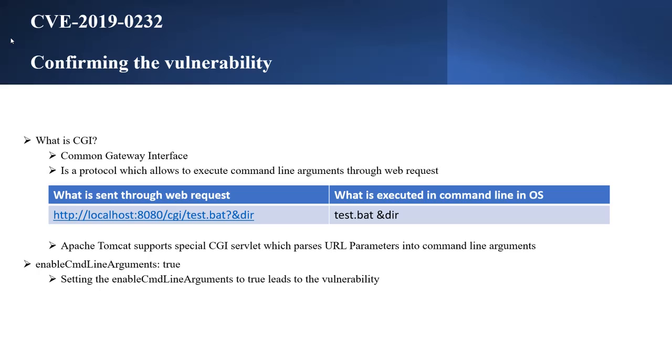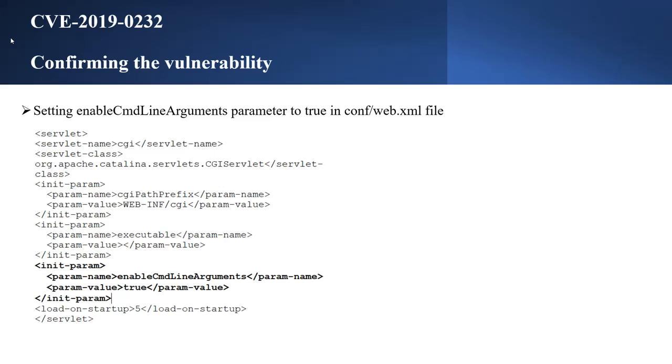This is the command of the Windows operating system to view the list of files and folders in the directories. When CGI support is enabled in Apache Tomcat on Windows and command line argument passing is enabled, it is possible to cause command injection via parameter interpolation when calling a batch file. This happens because CMD performs interpolation on some special characters before execution, which can cause other shell commands to be called. Neither Apache Tomcat nor the Windows JRE performs any kind of input validation for these special characters. So basically, when the parameter enableCmdLineArguments in the config file is set to true, this vulnerability is exposed.